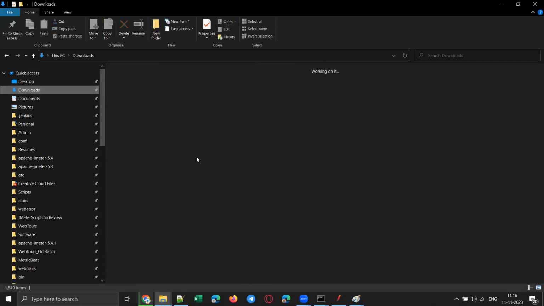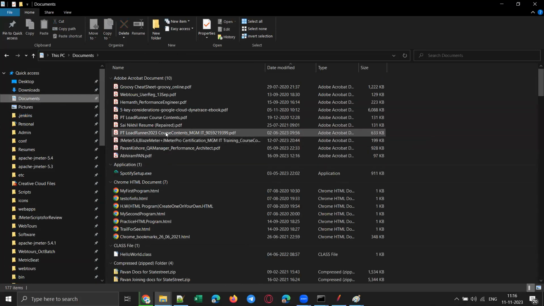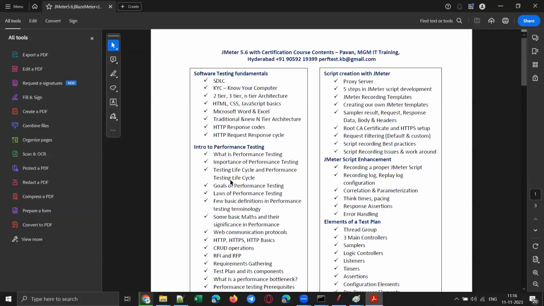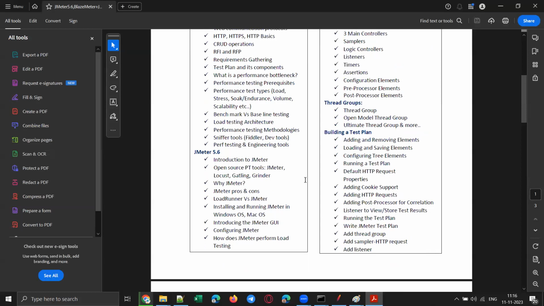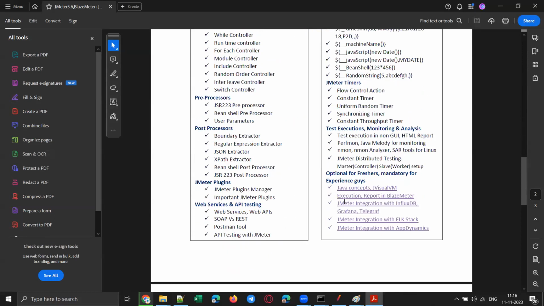Let me show you, I have a course content document. Let me show what all will be covered in the full course. Let me open this PDF. I'll share it to you in WhatsApp separately, or I'll share it in the group. So these are the JMeter 5.6 course contents. Till here, all the concepts are mandatory for everyone. But these concepts are optional for freshers and mandatory for experienced guys.